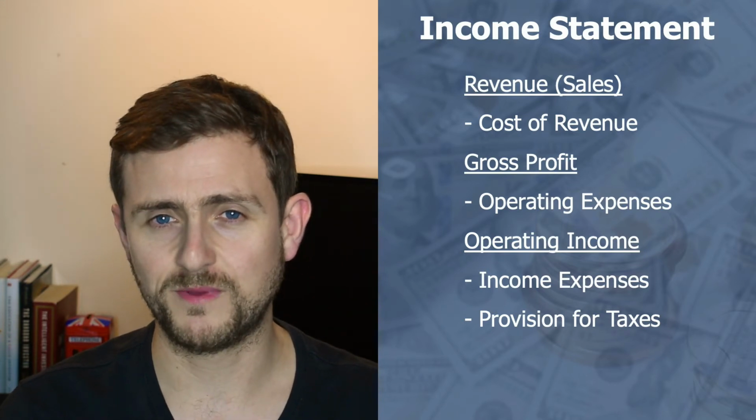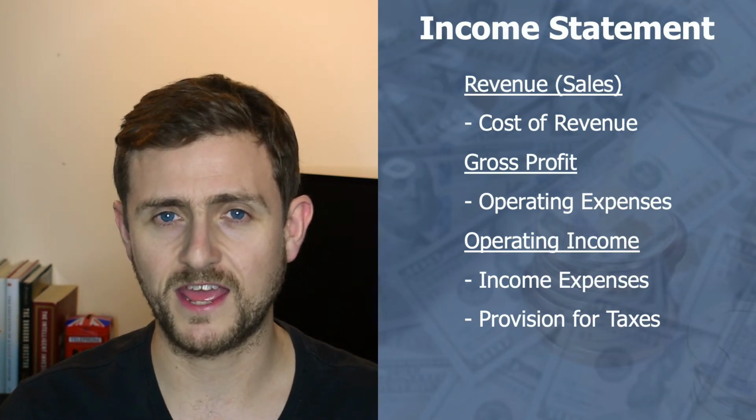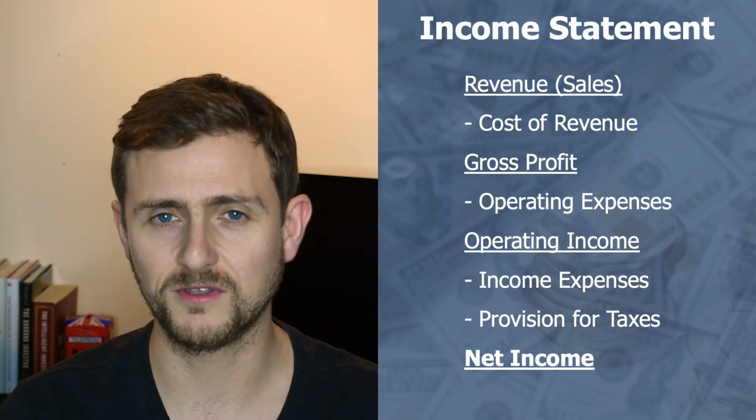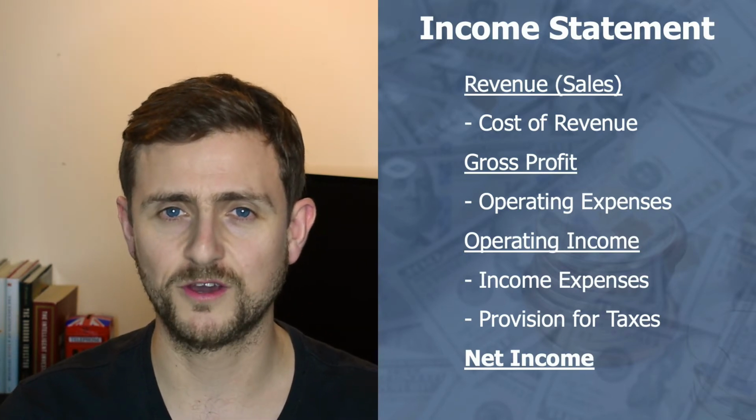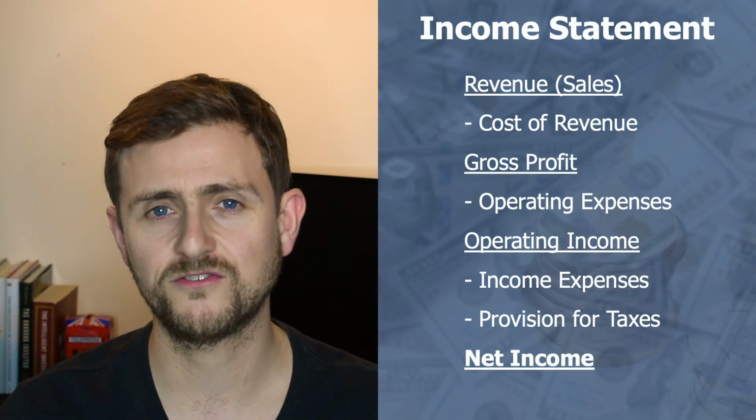And after these amounts have been removed, then we get to the net income, which is also known as the bottom line. And this is where we'll see if the company's actually made a profit or made a loss. So we'll go and take a look at Amazon's income statement from 2020.